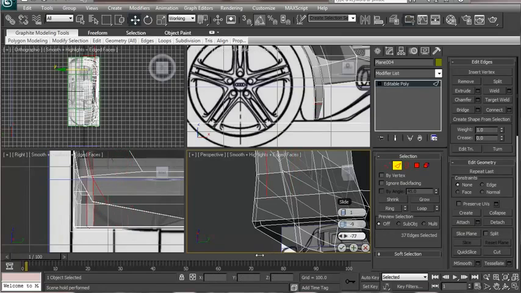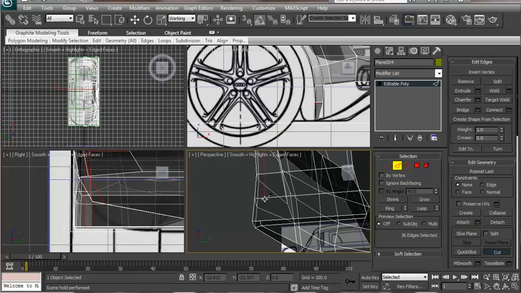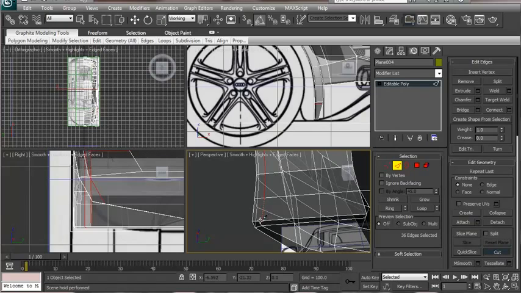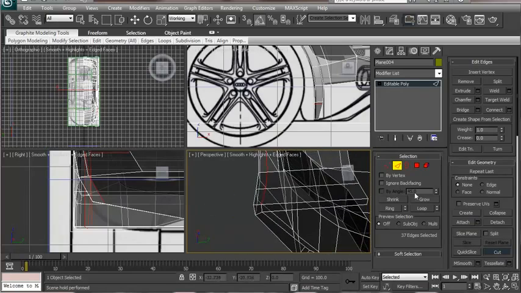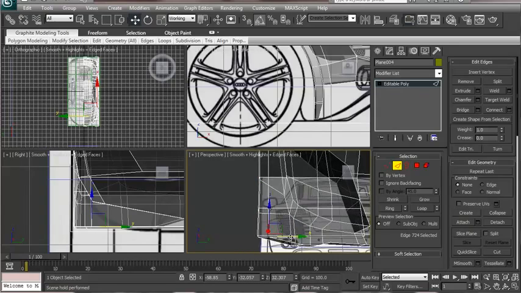Let's slide it all the way till here, and let's use the cut tool to add a vertex like that. And let's go to the edge mode to move this slightly to the corner side.